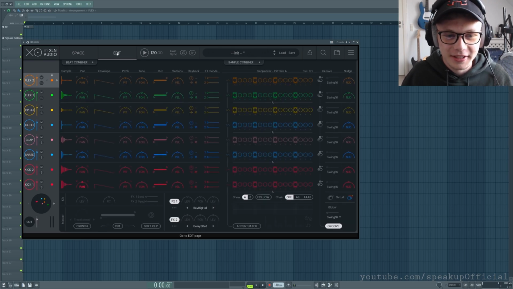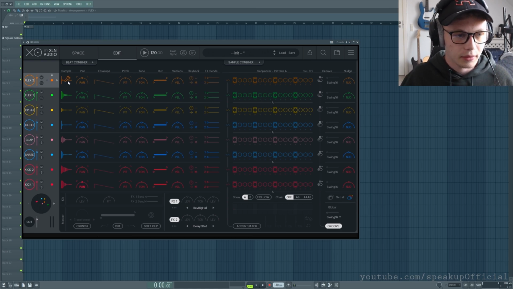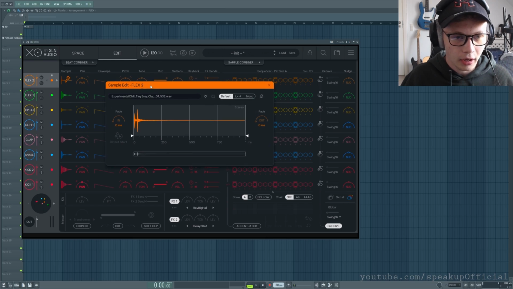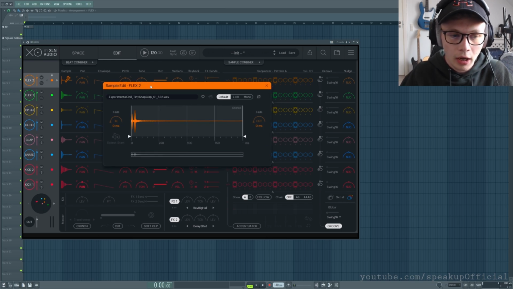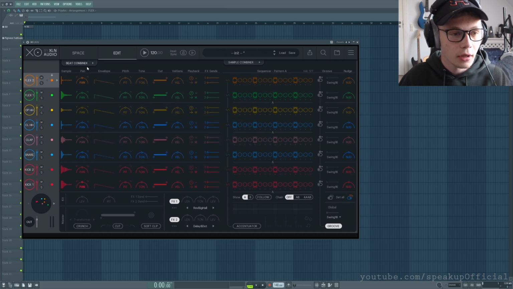As the name suggests, in here you can edit your samples. You can also edit the pattern, like the drum sequencer. But first, let's just have a quick look at the sample editing tools that we get here. So there is this simple sample editor. I haven't used this too much, but the day I'll need it, it is really nice to see that it's there. Then we have this pan section.